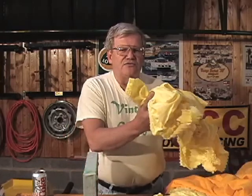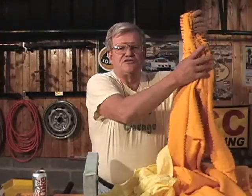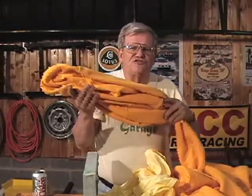We started with a couple dozen white t-shirts that we got at Walmart, and we dyed them yellow using RIT dye. We also bought a couple of yellow sweatshirts at Walmart that we're going to silkscreen as part of the same batch. The first step to building the silkscreen itself is to build a frame that'll hold the screen nice and tight.